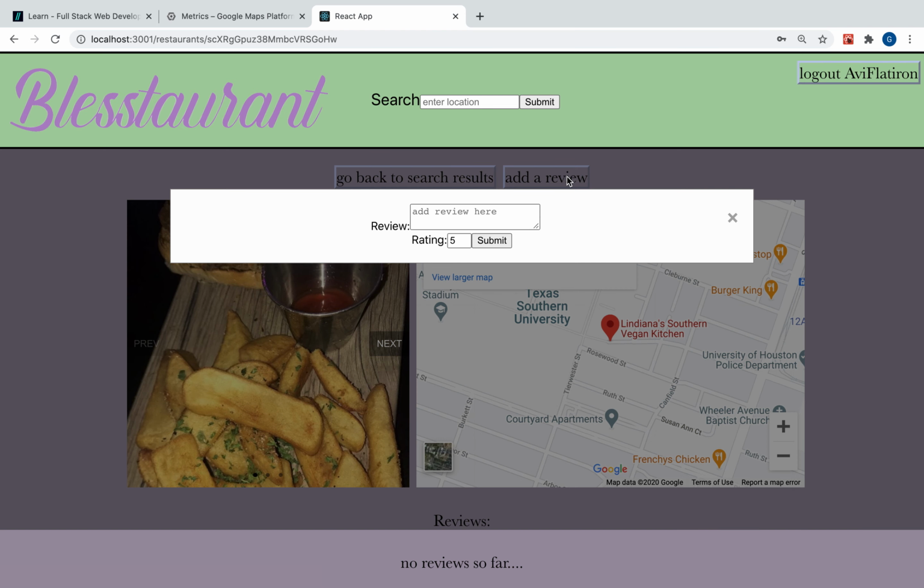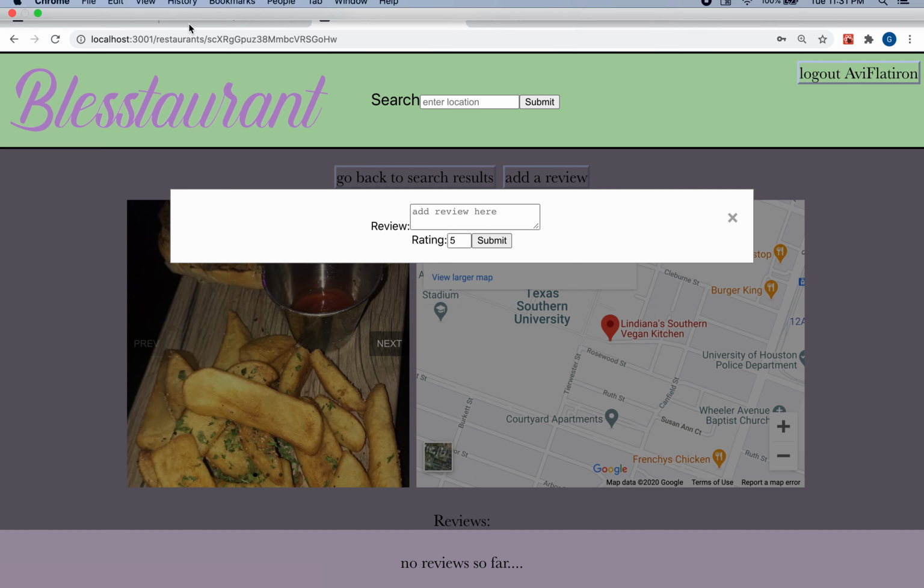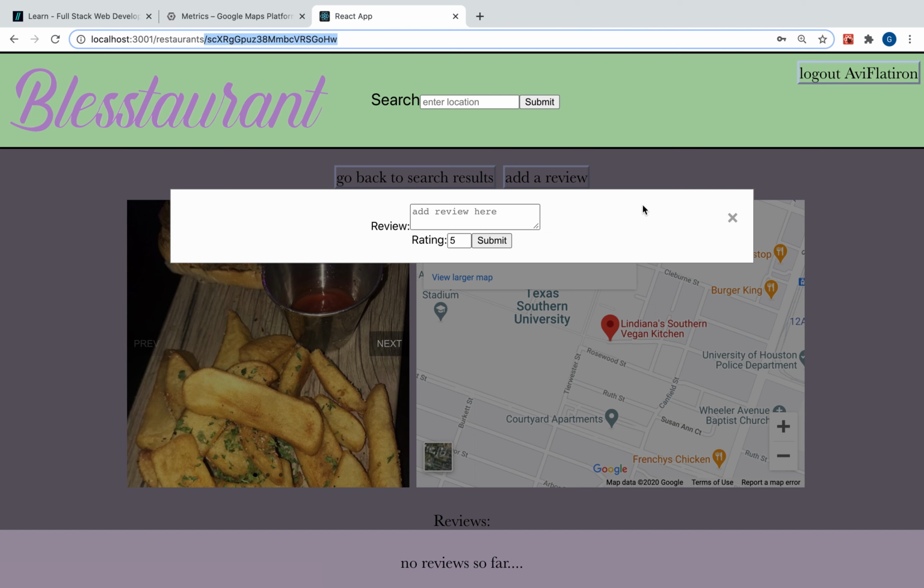Now, the trick I did here was it checks to see whether there's a restaurant ID. If it doesn't, first it takes the Yelp primary key and does a post with that as an attribute to restaurants. Once it has a successful post to restaurants, it gets back a new restaurant object. That new restaurant object, I take its ID, and then with that ID and the user ID, I do a post to reviews.